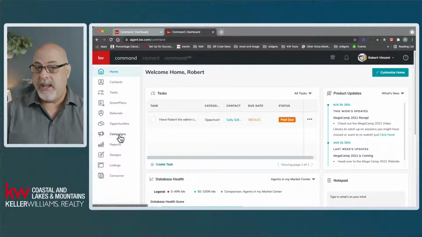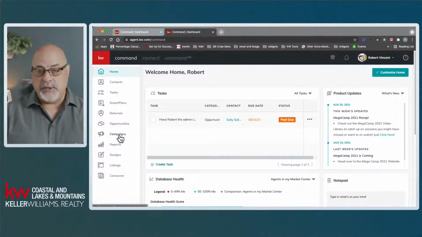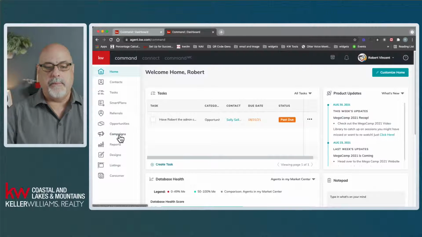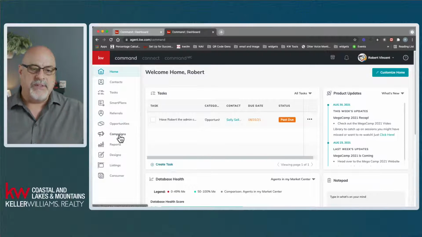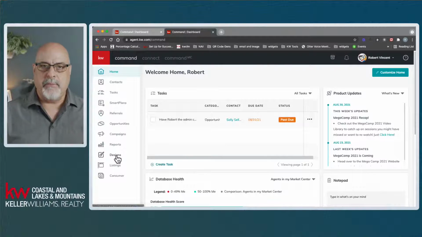These include print campaigns, social media campaigns, social media posting, social media purchase of ads. So Facebook, if you want to purchase ads in Facebook, you can do that. So there's a lot of different, and email campaigns and more. The thing about the campaigns is it's directly related to the ability to create designs. And I noticed I skipped over the reports section. It's because I want to talk about the designs in conjunction with the campaigns.